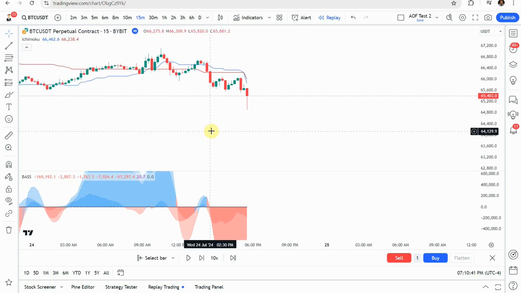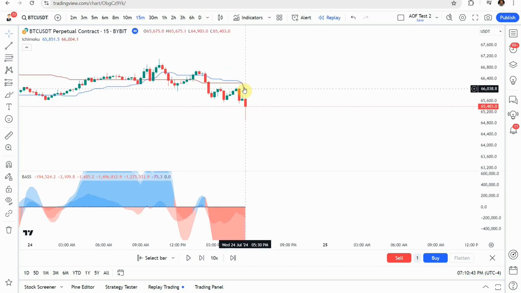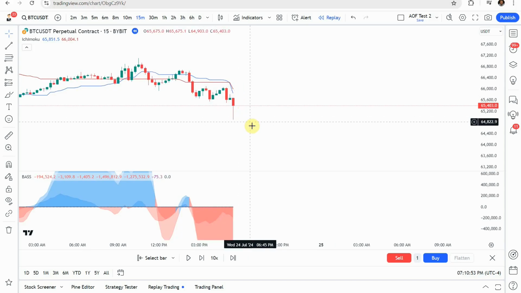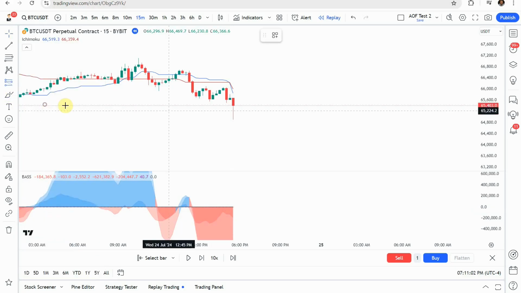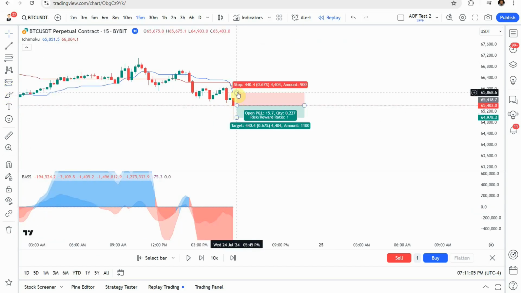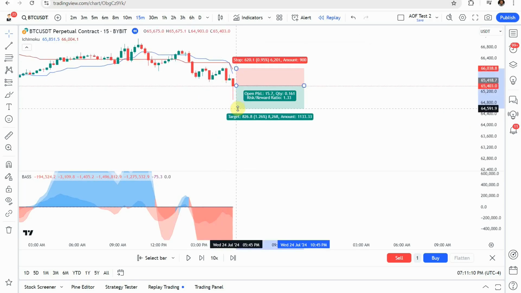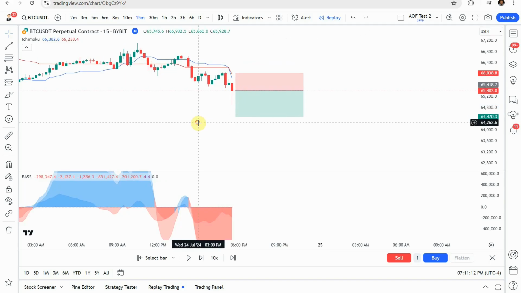And for a short trade, you're looking for the cross of the two lines. Once again, you can see that the blue line crosses down below the dark purple maroonish colored line right here. And then we're going to look down to the bias and sentiment, and we want it to be completely red like it is here. Once those line up, that'll be your signal to then enter into a short. You're going to put your trade right there, put your stop at the upper line, and we're going to target a 1 to 1.5 risk reward. Once again, let's play this one forward and see how it plays out.